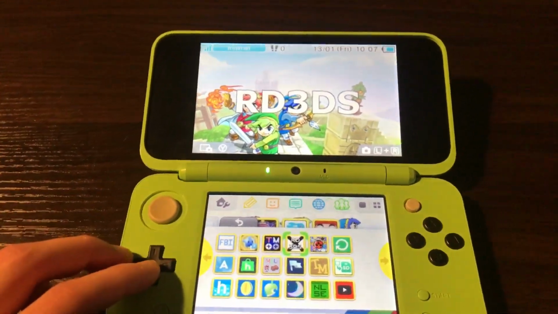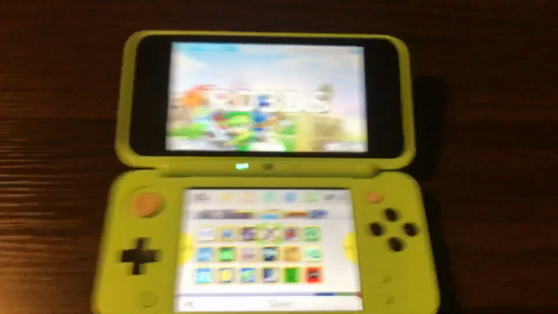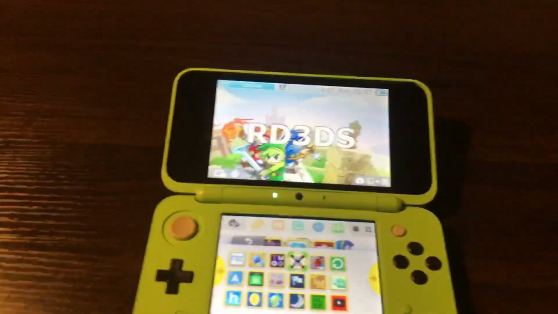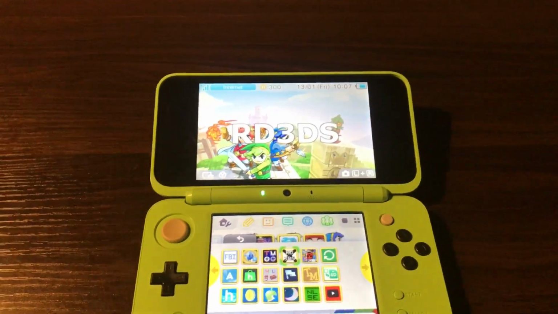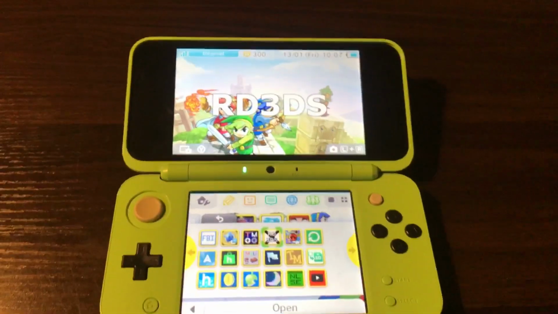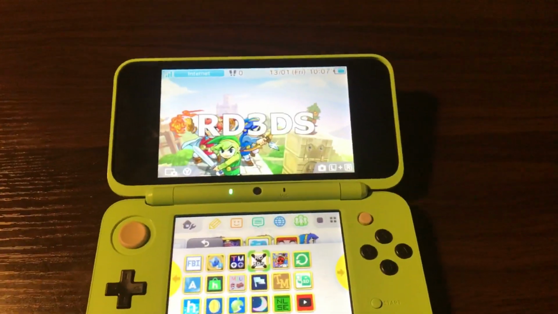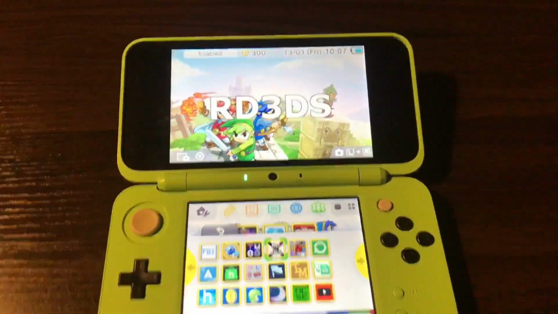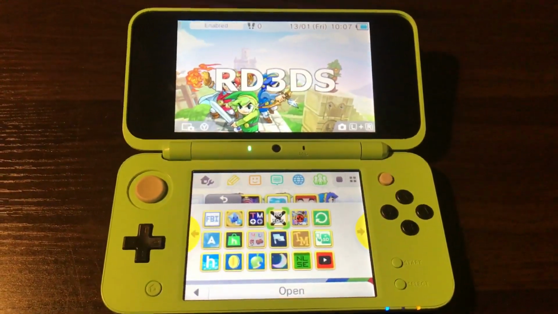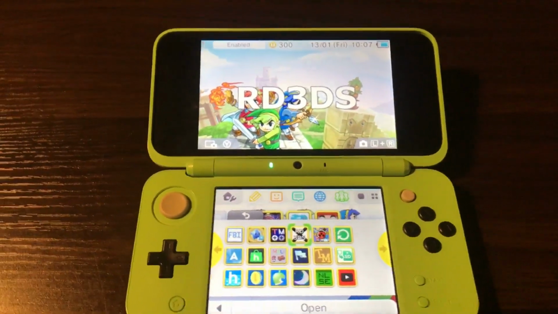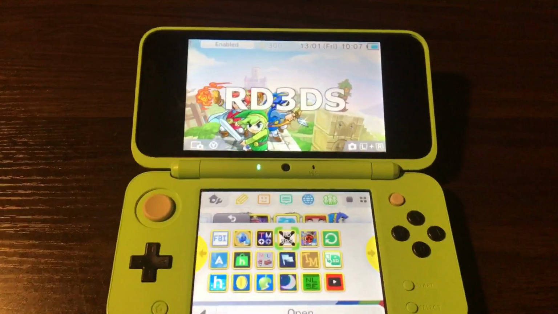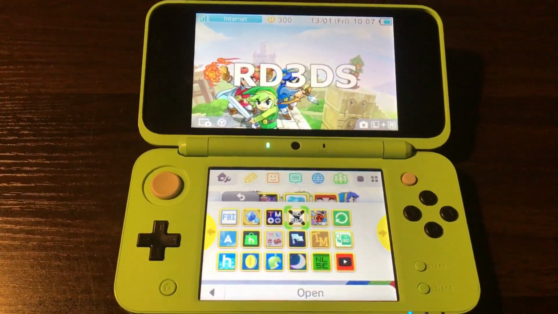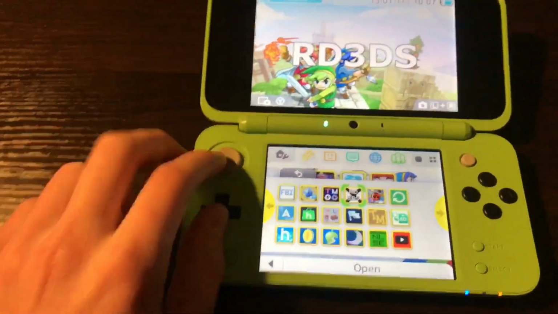RD3DS stands for Redirect 3DS. It basically allows you to redirect inputs that are made on your PC with a Bluetooth or USB controller as inputs to this, which I used once and I absolutely hated it because there was like 4 seconds of input lag, and it was really sketchy to install and stuff, but my computer doesn't have a virus and I lived, I guess, so it's fine.